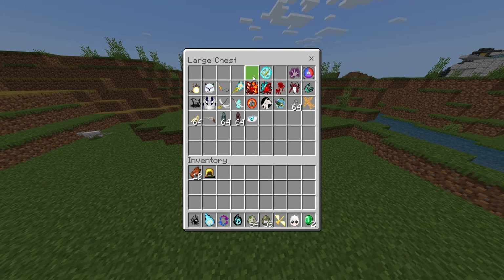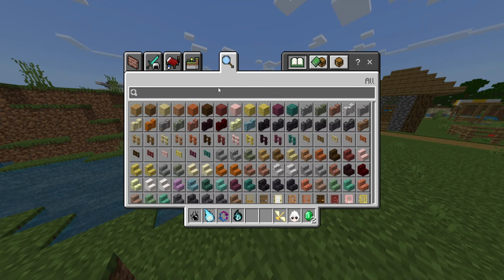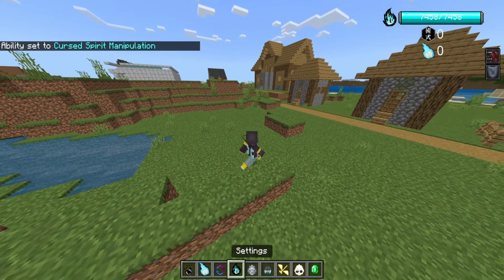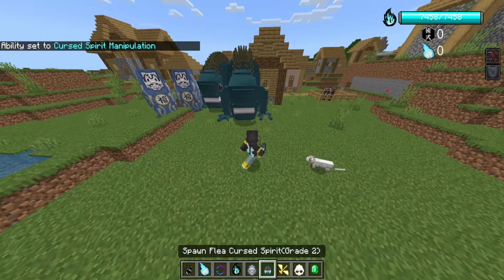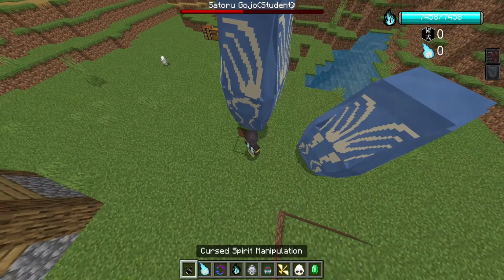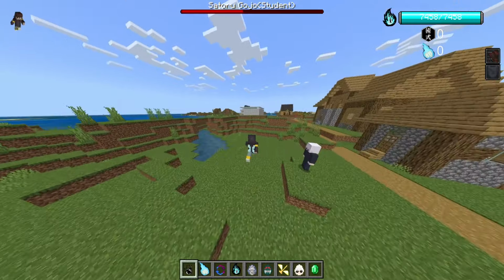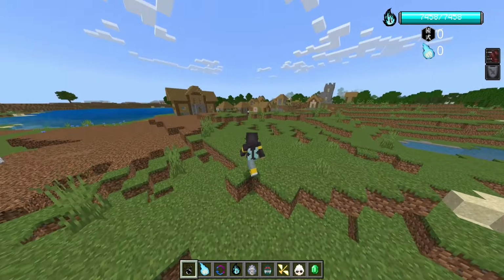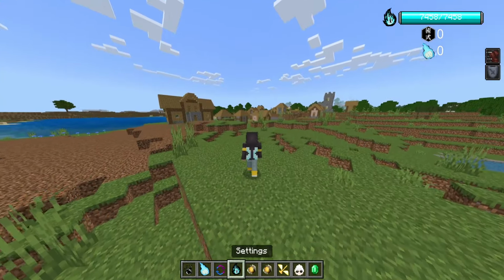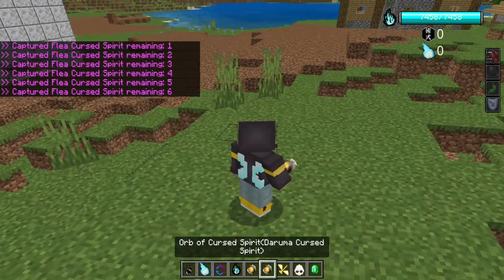Alright, for our next ability, we have Cursed Spirit Manipulation. Now, how this one works, let's say I go ahead and grab some great two Cursed Spirits, right? Let's say I grab this one. I place these guys down, and then I want to right click on them again, there you go. Since I right click those guys, let's go ahead and fly over here, and then those guys turn into little tokens, and these tokens can be used. So you capture them, you spam them down. Okay, you spam this one down right here too.